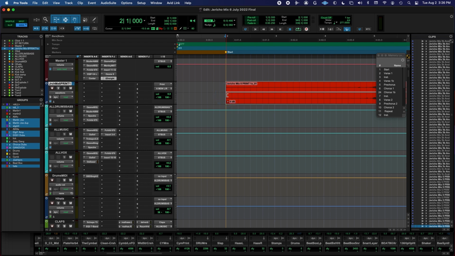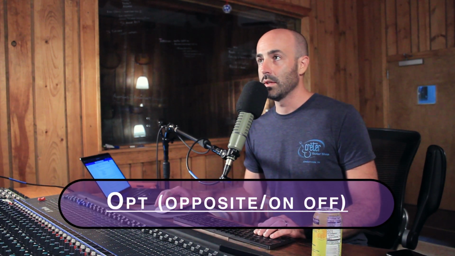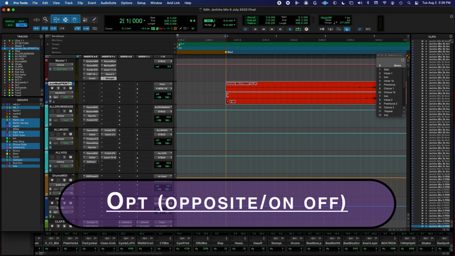Now here's a modifier key. If you hold down Option, it flips the trimmer tool the other way. Okay, so no Option key, bottom corner, trimmer. Option key flips it. So Option is a good modifier key. It's like the opposite. One way to the other way. Think of it that way. So I could just take this clip.